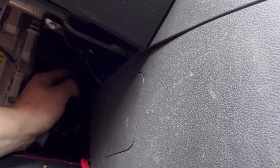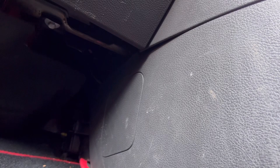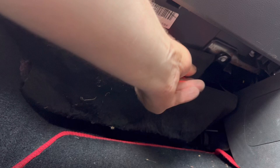So, for all those dealers that don't change the pollen filters, you slack people. And there we go. Put the cover back on. Piece of carpet. Slide over the metal bracket. Like a sir. So that slots on there and there. Can you see what I'm doing? Can you see those little yellow lugs? That's where the carpet slots on, and then you've just got a pair of squeezing clips there and there, and there we go, pollen filter changed. So let's bring you back out of the queue.